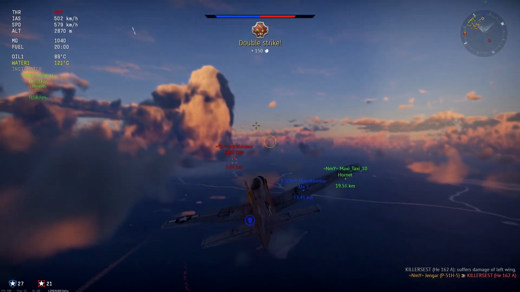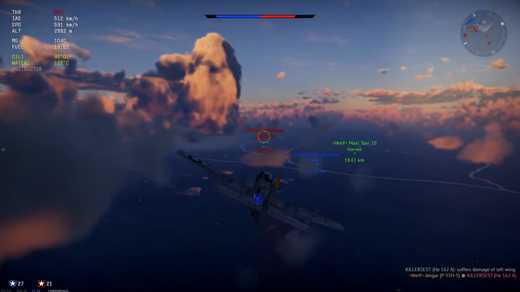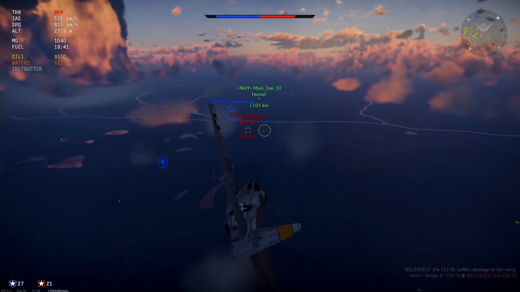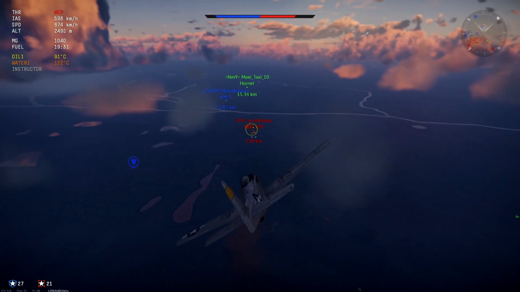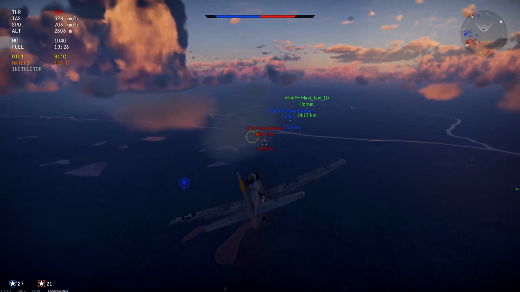You have 6 12.7 Browning machine guns, M2s, with 2 of them, so one pair, the inner pair, with 400 rounds per gun, and the 2 outer pairs, those 4 have 270 rounds per gun. So that ammo for the outer 2 pairs is good, and for the inner pair it's excellent with 400 rounds.